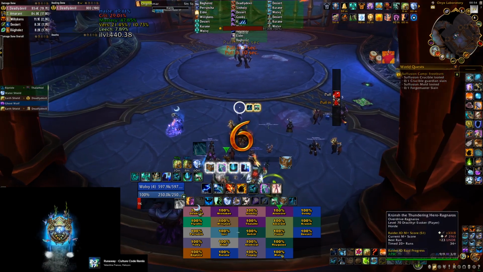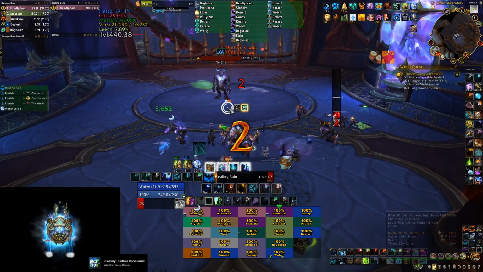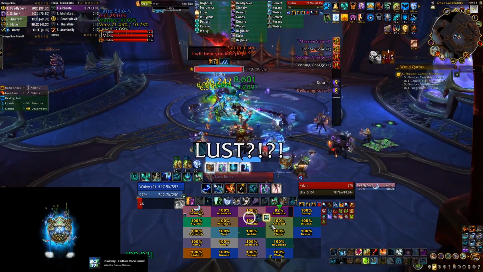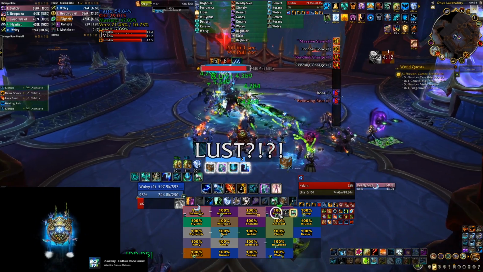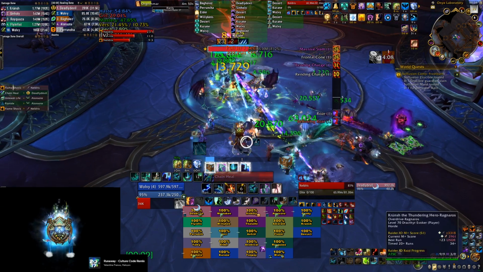Hey lads, many of you requested some tips for raid healing with Restoration Shaman in 10.1. So in this guide I'm going to go through the main skills and talents that you want to be using in the Aberrus, the Shadowed Crucible. I'm going to talk about builds and talents at the end. Now let's go through the main skills that you're going to be using.